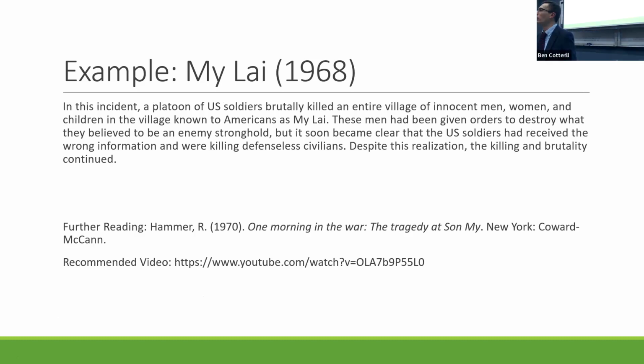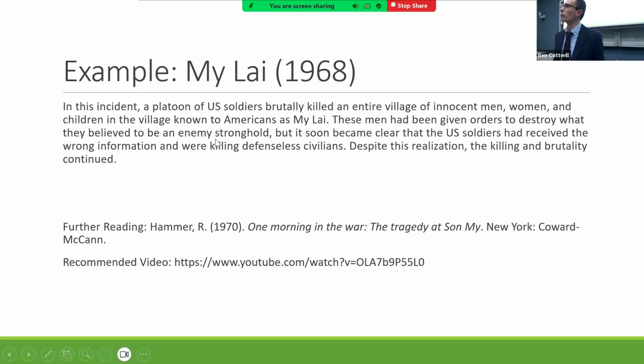Another is the killing of innocent civilians in Vietnam by US troops. Even though they knew that the orders were incorrect, they knew that the individuals they were killing were not soldiers, they were civilians, they still went ahead with the orders they had been given. Again, because they were conforming as part of the group. They felt as though this is what's expected of us, this is what we're meant to do. I don't want to be the outsider of the group who tells the group that what you're doing is wrong. And there's further reading on these examples as well.